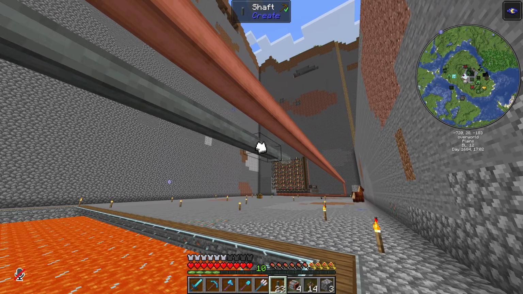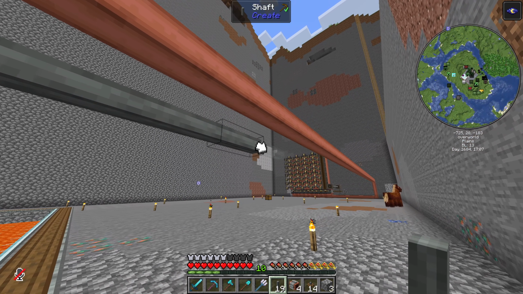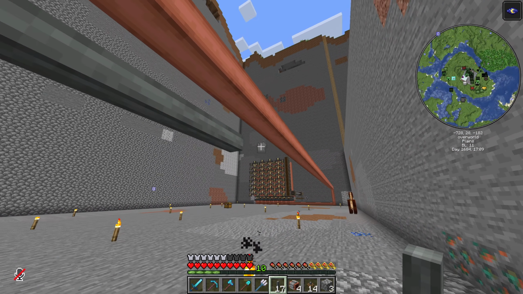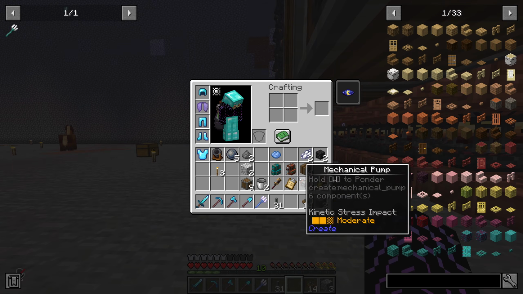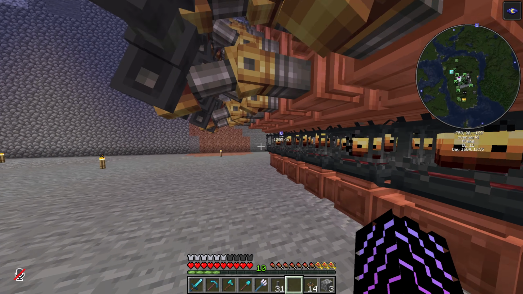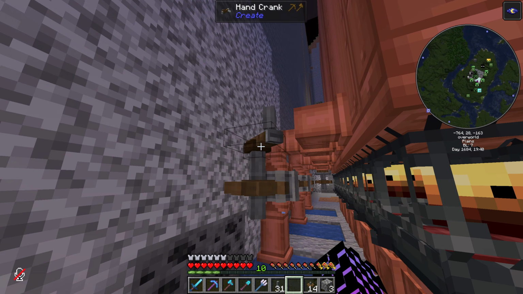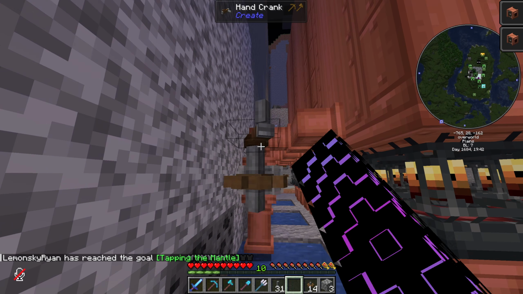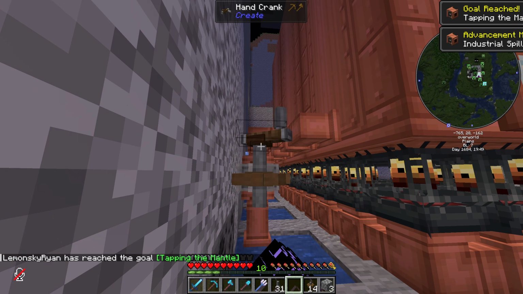I will admit, I did kind of forget that I need to actually power the fluid pumps if I want to get the lava out of this pit that I spent hours making. But now that I do actually have that connected up, in theory, if I go back to hand cranking the one pump over here, it kind of just should kickstart the whole system. Yeah, tapping the mantle. There it is, pulling lava forever out of an infinite lava source.